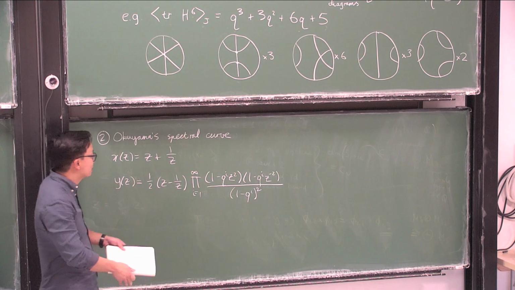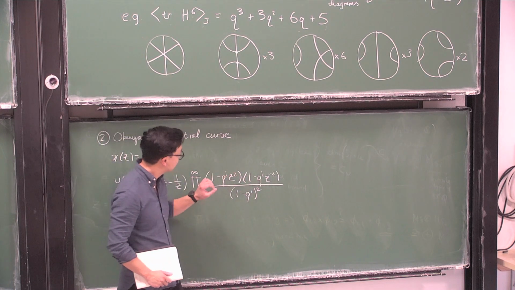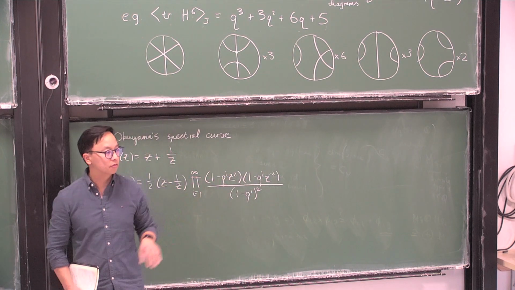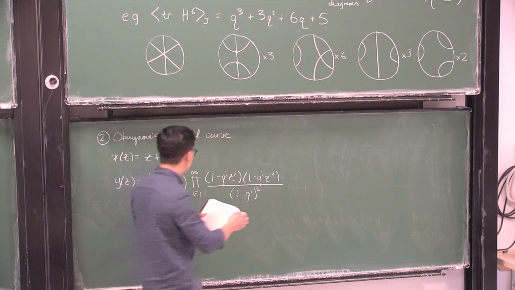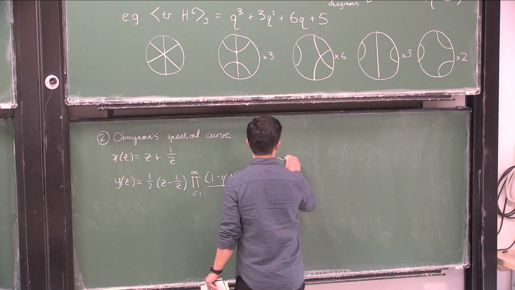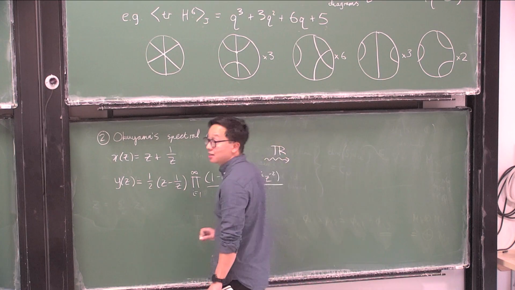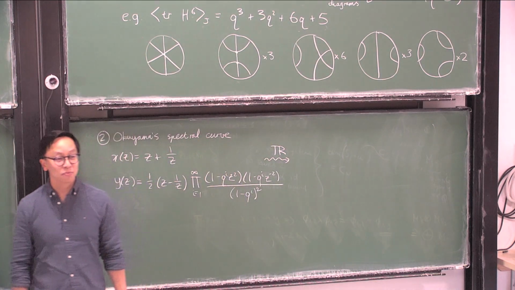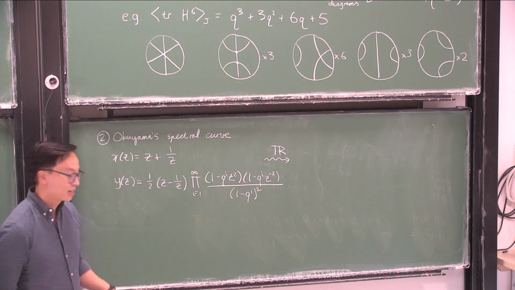It should be sort of reminiscent. I mean, this sort of product comes from the Jacobi triple product formula, so there's something sort of nice going on here. And what we'd like to do is feed this into machines with recursion. Anytime someone gives you an x and a y, I think there are some of you who would just do this automatically, right? And so what do you get?